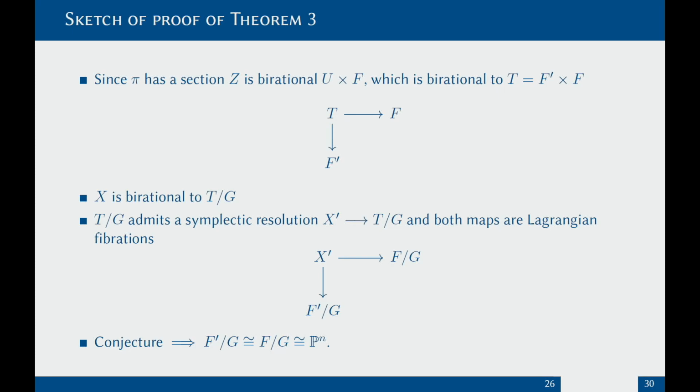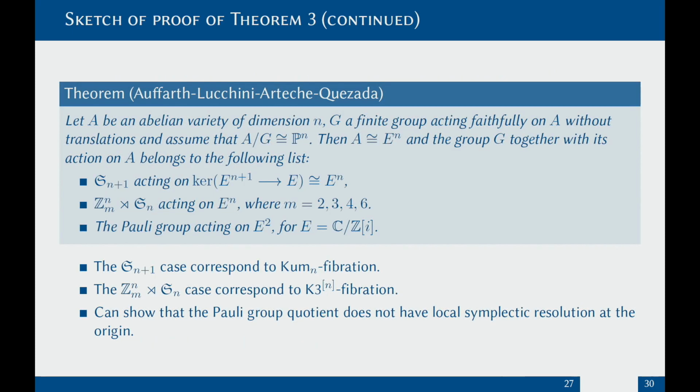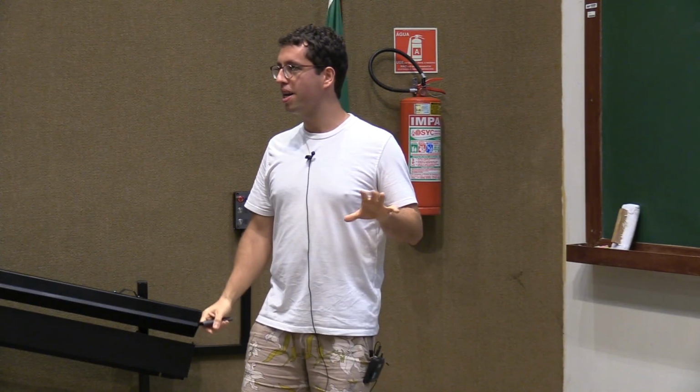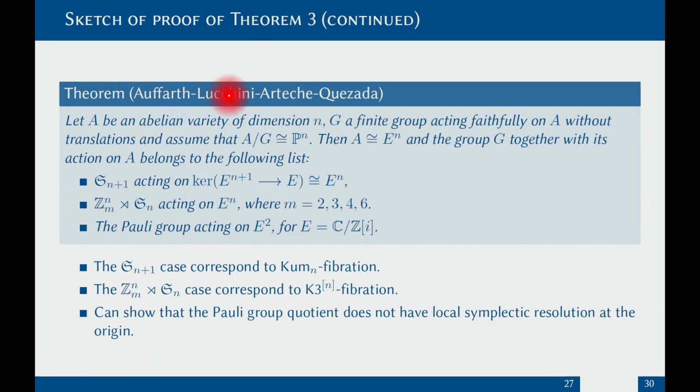So there's a relatively small list that's been classified by, it looks like 4 authors, but it's 3 authors. Lucchini-Arteche is one author, then the 2 others are another one. And maybe it's not a very good job that I did there, but it's not a 3-author paper, it's like 3 or 4 2-author papers that have all manners of permutation of these 4 names, except if you have one of the 2 middle names, then you have the other one because they're the same author. So you can figure out how many papers are possible, and it's some subset of that.